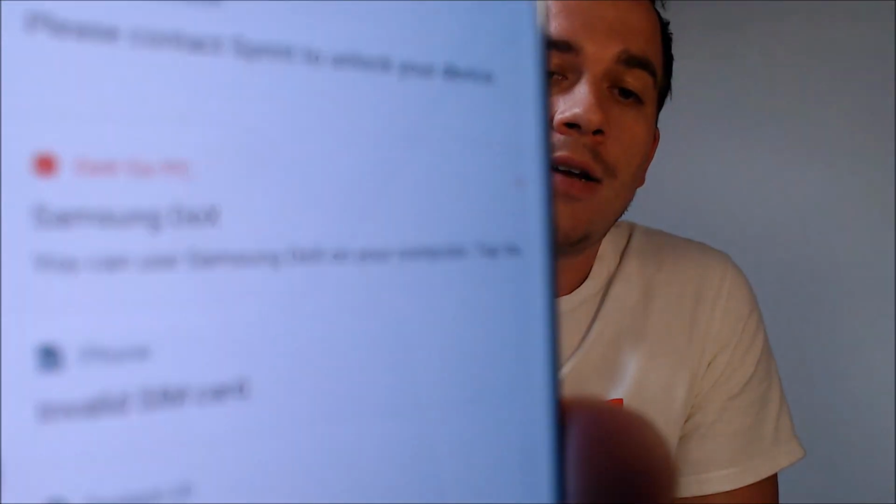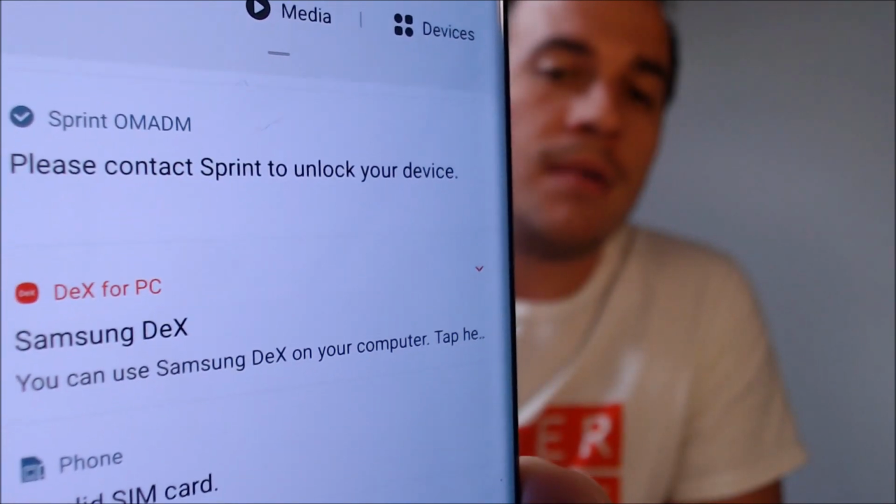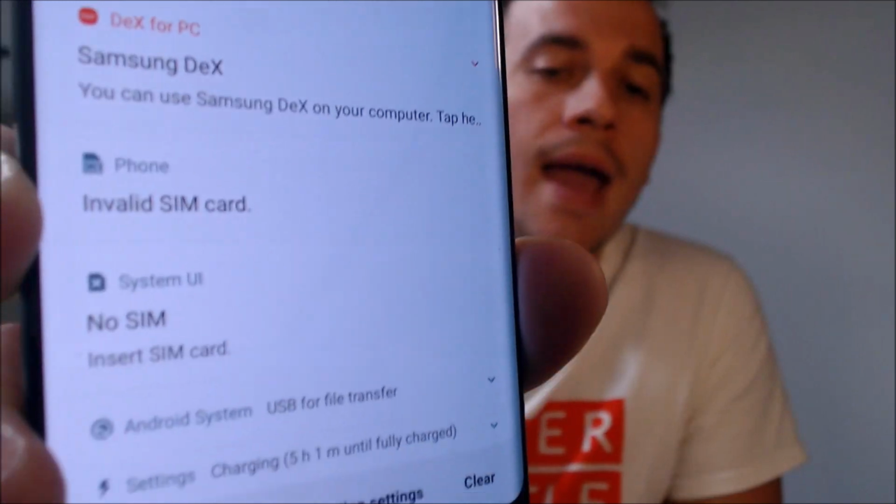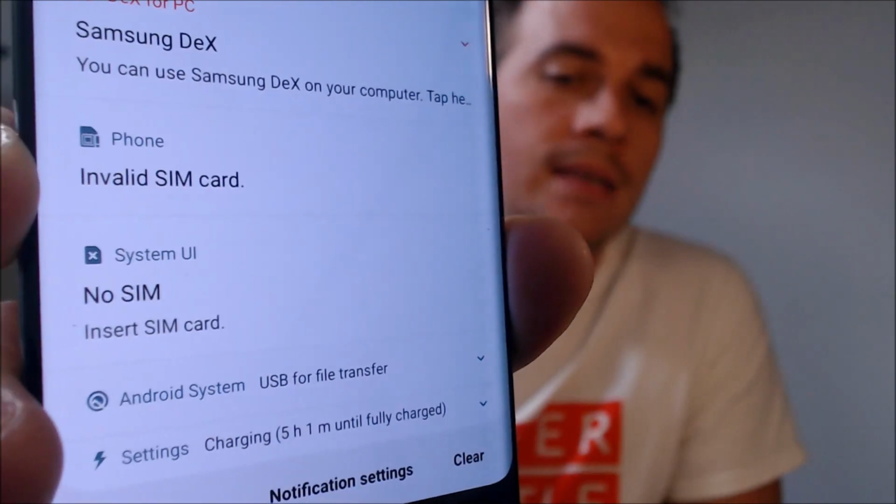Now, here with us today, we happen to have a Samsung Galaxy S20, and this one just happens to be from Sprint here in the US. And this one has not yet been SIM unlocked, as evidenced by the messages that we see here when we have a non-Sprint SIM card inserted. So we can see that it says, please contact Sprint to unlock your device, and it also tells us that we have an invalid SIM card inserted. Now, the one that we have inserted here for testing runs on AT&T's network, so obviously because that is totally separate and independent from Sprint, we're going to see those error messages.